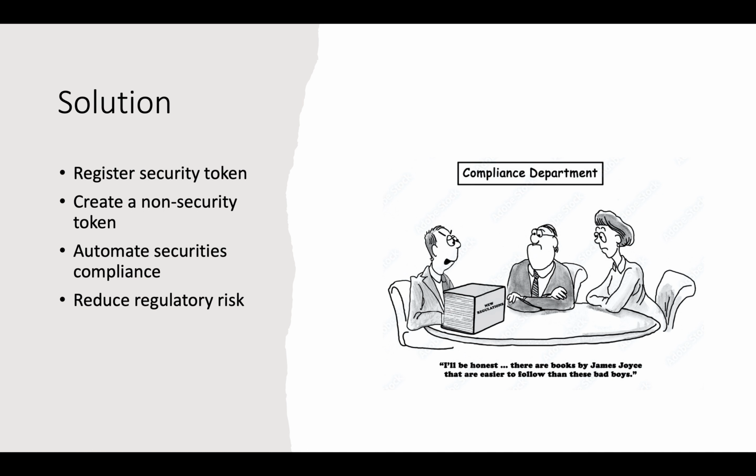And for those types of projects, there's still a lot of regulatory risk because there's still the worry that, even if you have a non-security token, how do we know the SEC isn't just going to say it's a security and then come after us, right? And that's a big problem. Ultimately, this lack of clarity associated with the regulations is flexibility for enforcement agencies, right? So they can simply manipulate the words in the law to get the outcome that they ultimately want, which is a big problem for entrepreneurs.